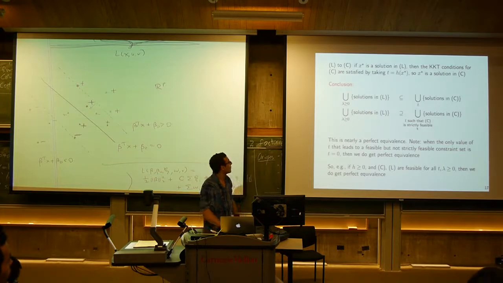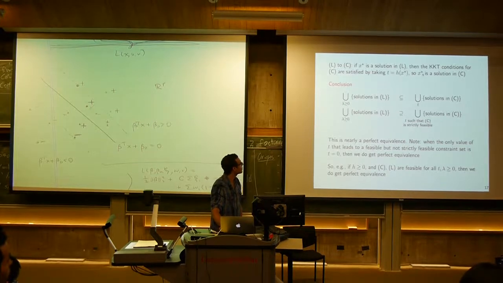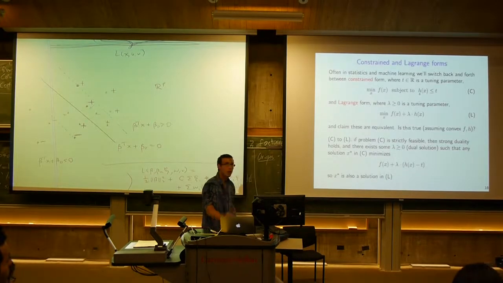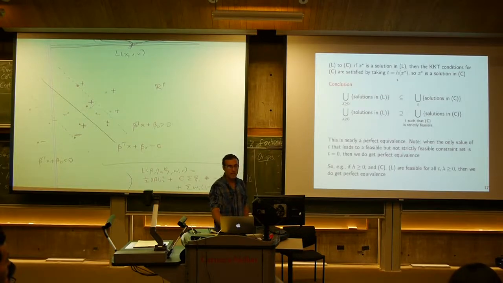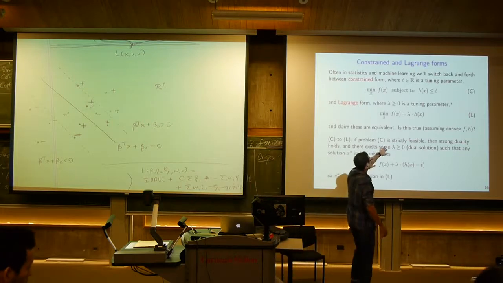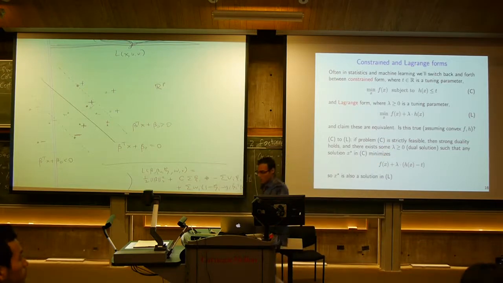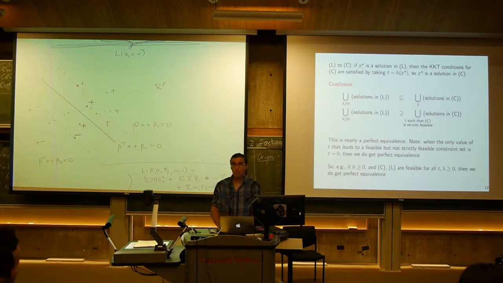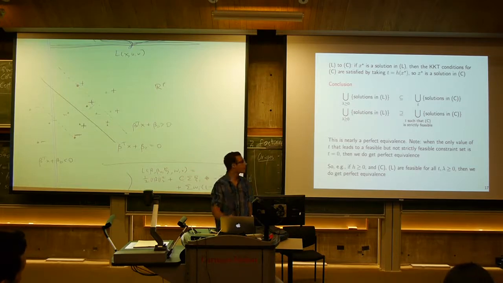Let's go the other way around. If you have a solution in the Lagrange problem, then you can go to the constrained problem, and you can check that the KKT conditions are satisfied by taking the bound, t, that tuning parameter, to be equal to just the achieved value of this function h, which we usually call the penalty term in this problem. You can check the KKT conditions are satisfied. That's a very straightforward two-line check. And maybe just in case this is on the homework, I'll leave that out as a safety. You guys can check this part.